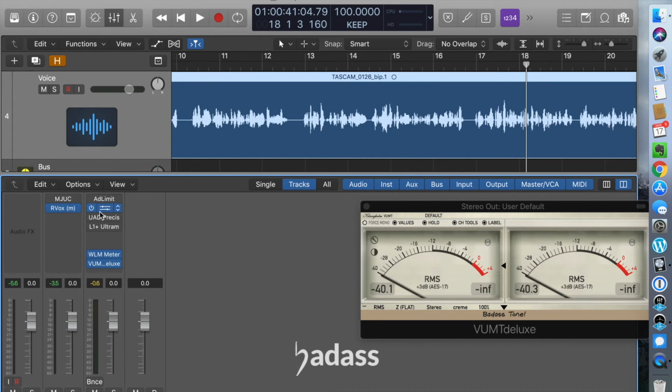So that's why I like a limiter in conjunction with a compressor. Remember, compressor is for character and general smoothing of volume. Limiter is to make sure nothing distorts and blows past 0 decibels full scale. So using the two in conjunction is a powerful way to have a great sounding podcast that's as loud as it can be without compromising on audio quality.